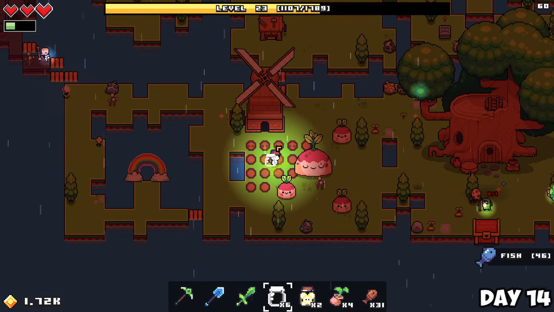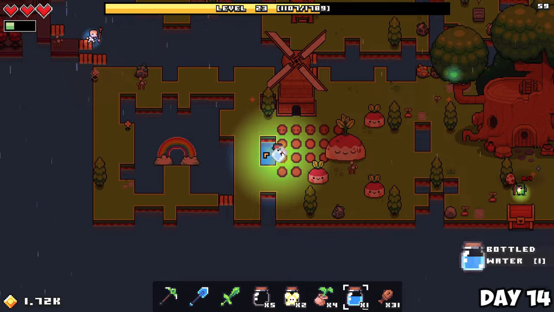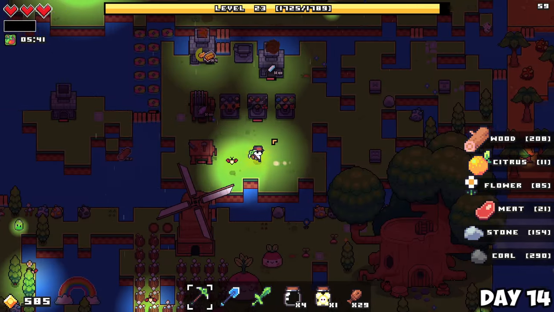Having no way of actually finding a dinosaur egg, I'm gonna ignore this old man for now. These radishes' days are numbered. I was planning to make this area my fiber farm as I needed more threads to craft more gears.